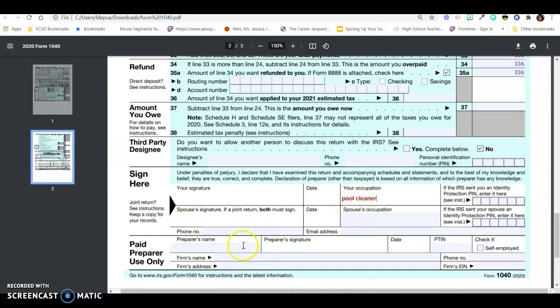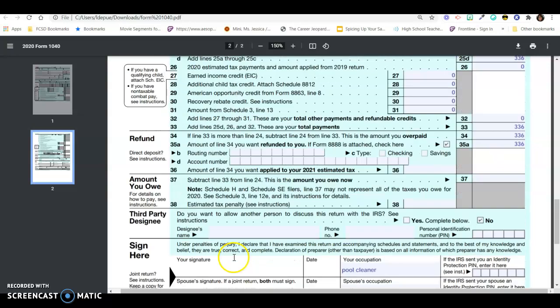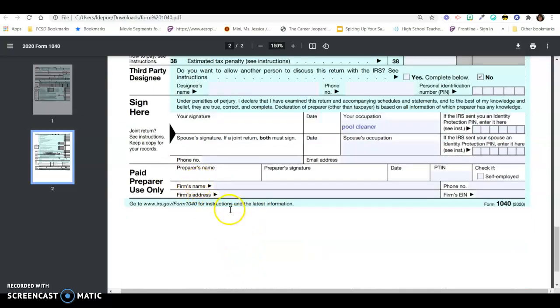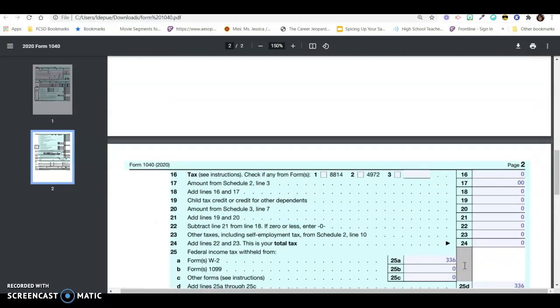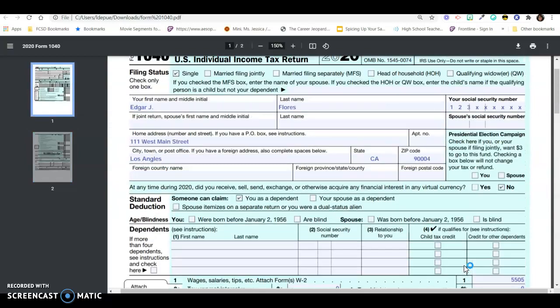If we had a spouse, we'd have that information there too. We would have a preparer's information here. You are going to put your information as the preparer, since that's the only way I'm going to know who did what. So you're going to put your name here. So my name here, but you would put your name here. And then we would sign that as well once we print this out. So that concludes basically how to fill out the 1040 for Edgar.